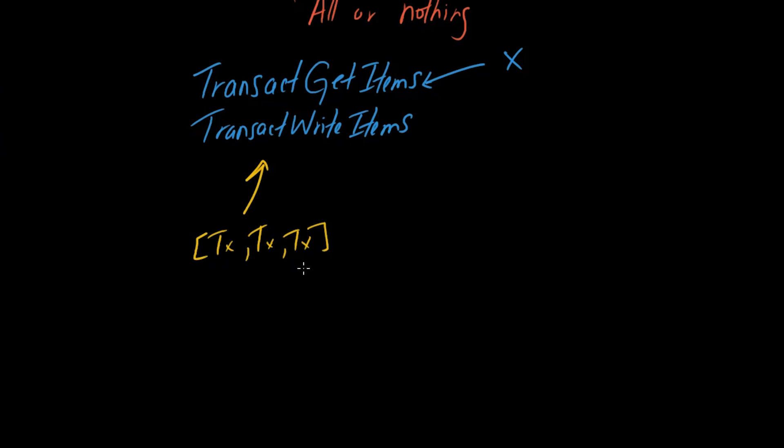You pass all these things into the TransactItems because maybe you want to update all these three things all at the same go. And how it works is that if any of the rows that you're attempting to modify are modified while the transaction is taking place, then the entire transaction fails and is rolled back. So you really get that all-or-nothing kind of functionality that you're typically used to using like MySQL or Postgres or any kind of modern RDBMS that you've probably used in the past.